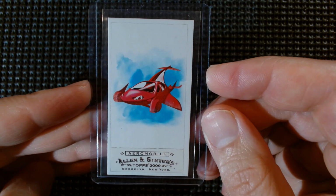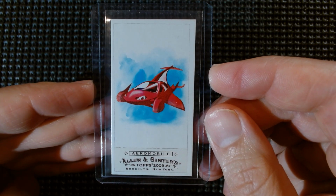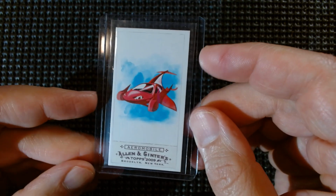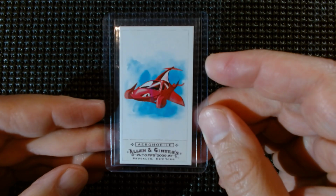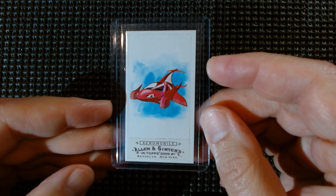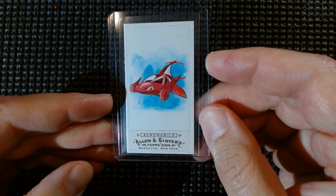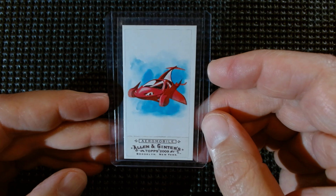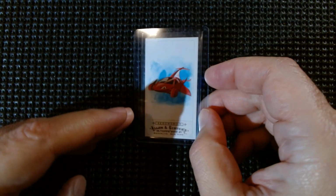Yeah, I remember looking this card up when I first picked this up way back then, and it was one of the rare ones to pull from the inserts. Now, keep in mind, this is a mini tobacco card, so we're still doing the tobacco minis. I don't have a full-size card right here next to me to prove that point, but nevertheless, Allen and Ginter is known for doing insert cards. You get 1 insert per pack. Oh, and that's the other thing I wanted to point out.